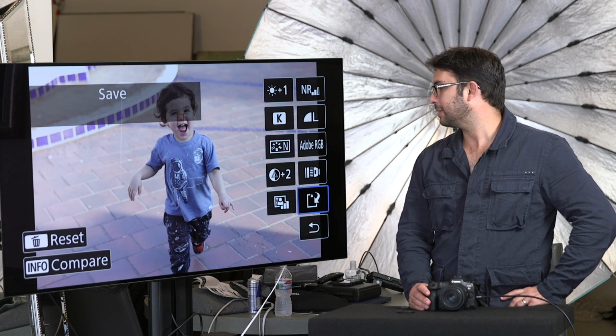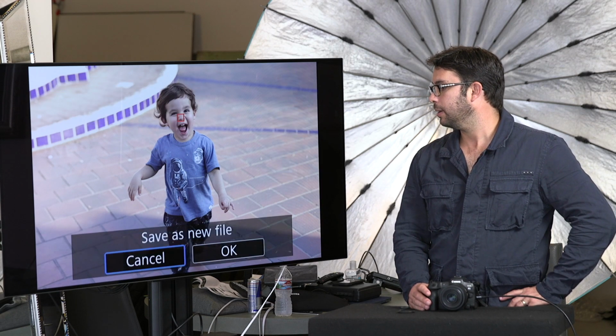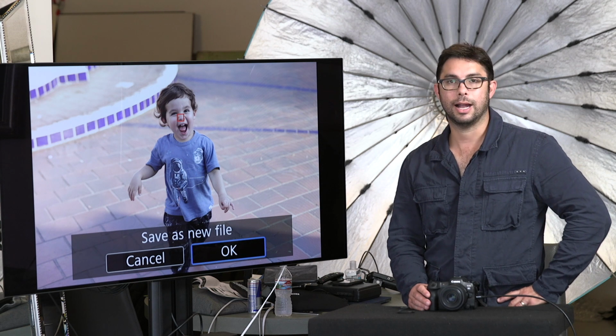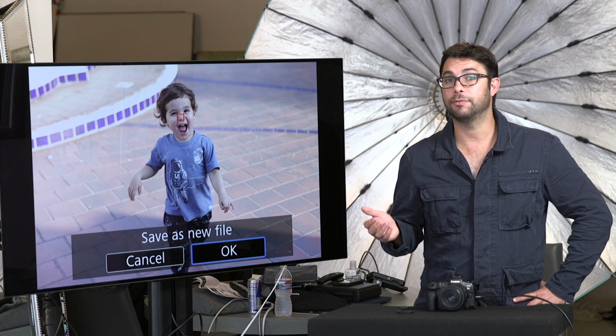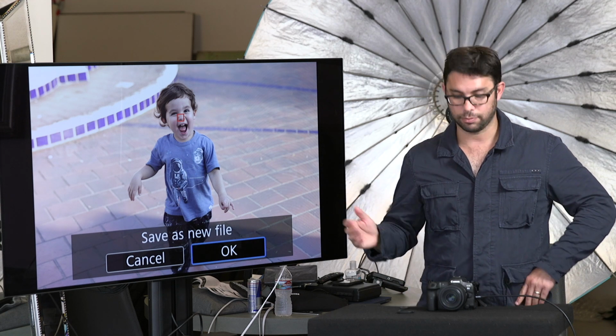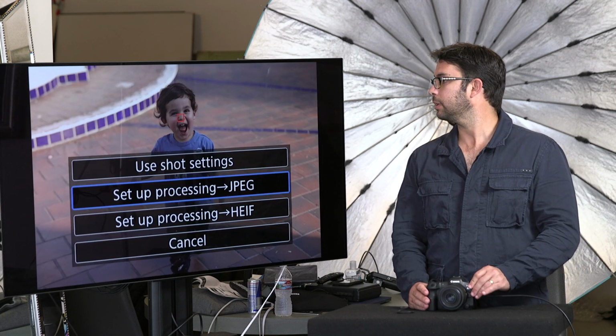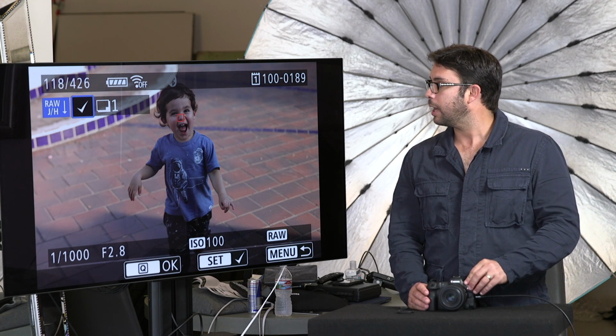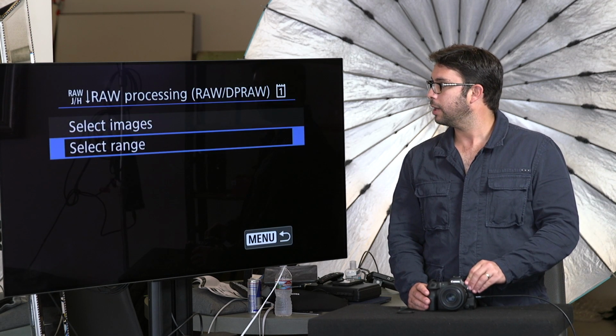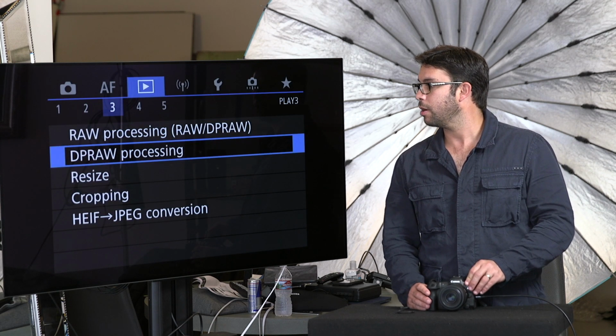And then once you're done, you can save it. When you save it, it will save it as a new file and it will put it at the very end of your memory card. So if you have 15 photos in your memory card, it will be the 16th photo. Okay. So I'm just going to stop all that. Look at the difference that made. So that's that. And let me go to digital portrait raw processing.